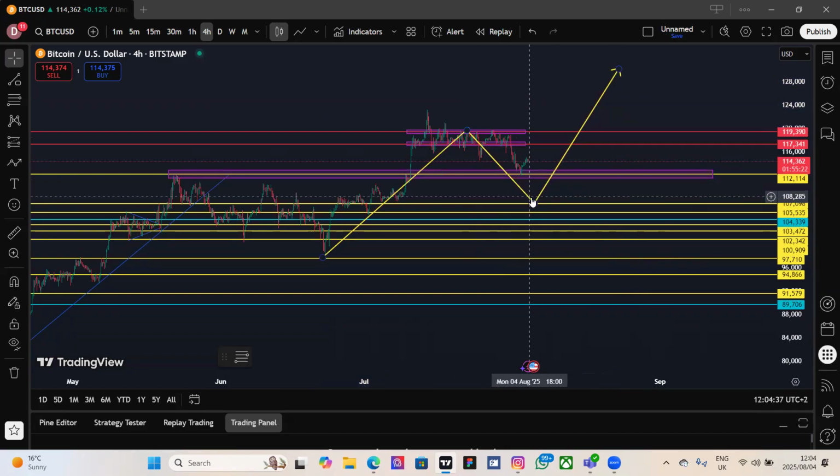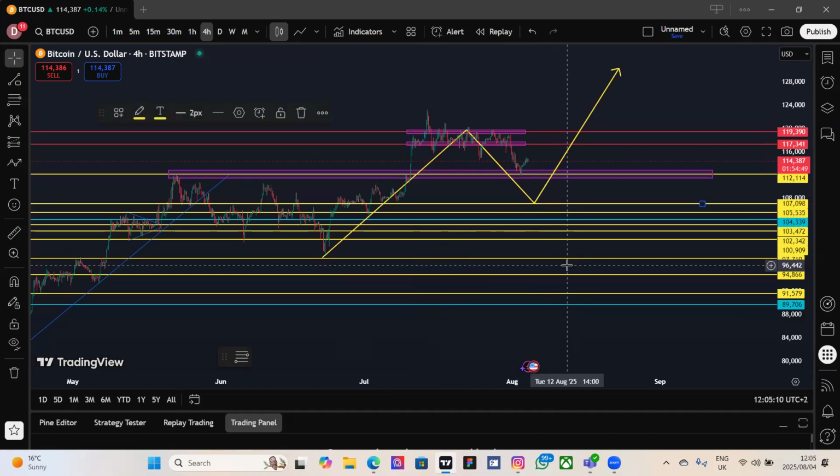So I think this could be a really good move for us to create that pullback. I don't think from this level we will see a significant push to the upside, but as I explained in the previous video, there's this ranging area right here, based on the pattern that I played out for you. If you go back and check the previous video, I was expecting bearish momentum pushing to the downside.